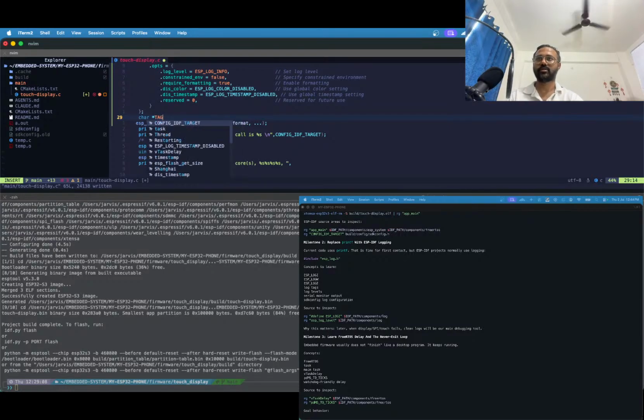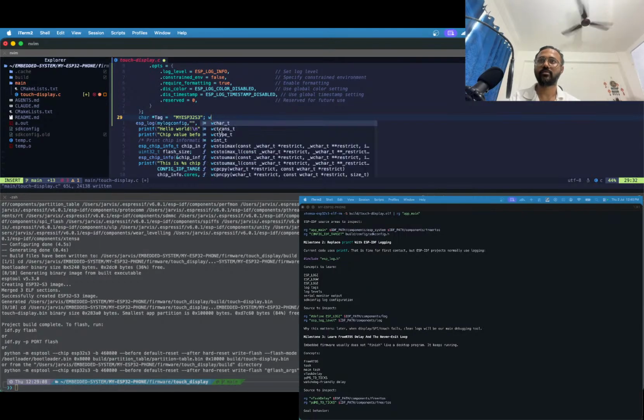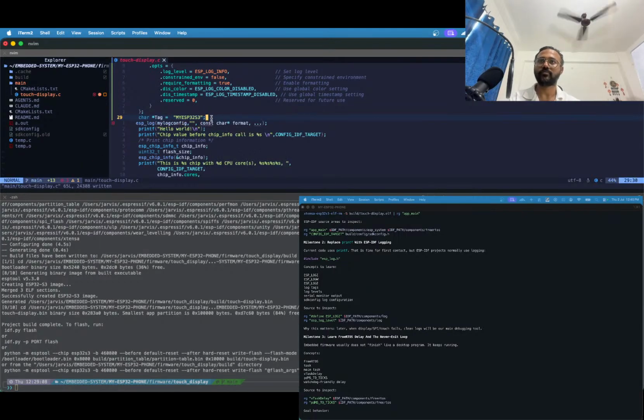Star tag. Let's call it tag. Let's call it my ESP32-S3. We'll copy this yank word and we'll put it here. Paste. And we'll remove this.